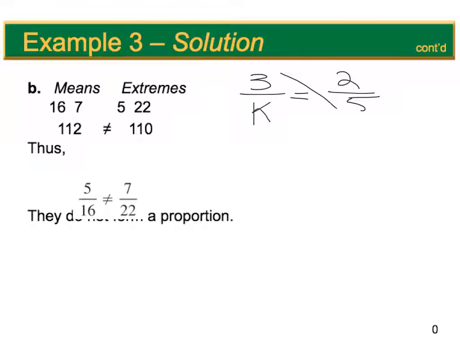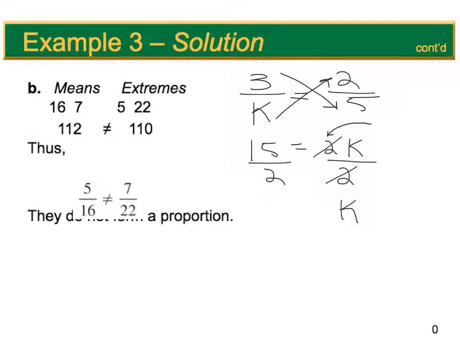So you're going to say 3 times 5 is 15. K times 2 is 2k. And you're going to try to get the k by itself to figure out what k would be. And what you're always going to do is divide by the number that is beside the k. This is your basic algebra that you've probably had for several years. So k in this case is going to be 15 halves or 7 1/2. You can write it either way as long as it's reduced. So those are some of the problems that you're going to be doing in this section.